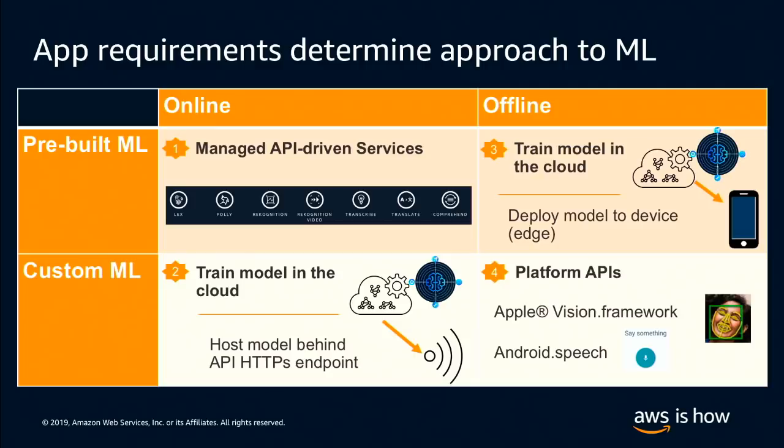Now the idea here is, if the celebrities aren't good enough for you, if you want personnel, like let's say I want all Amazon employees, and I want to take a picture, I'd have to train a model specifically, a custom model, and then I would either put it on the device or put it behind an API, just like Rekognition would do. So that's how I'm kind of narrowing it down. So think about any of these managed services. All they are is simple models that have been trained and provide predictions based on an API, by sending an image or sending text, whatever it might be.